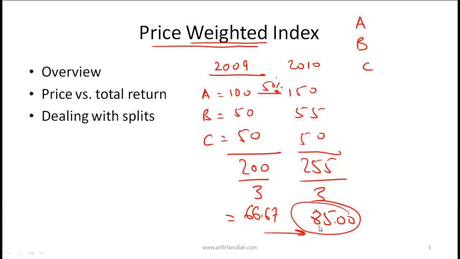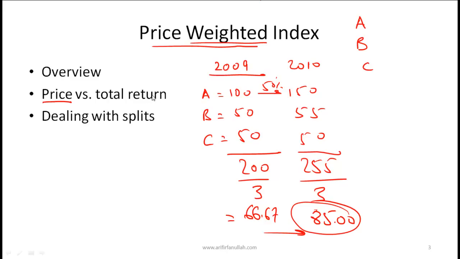The example that I have illustrated here is actually a price return because we have only looked at changes in price. We did not even consider dividends. On the other hand, let's say the weighted average based on price, these shares gave a dividend of 2%, and we include that 2% dividend in the index value. So if the index value, instead of going up by this percentage, we also factor in the impact of dividends, then this would be called a total return index.